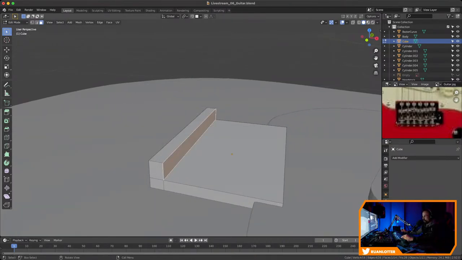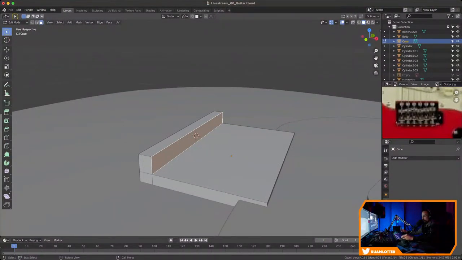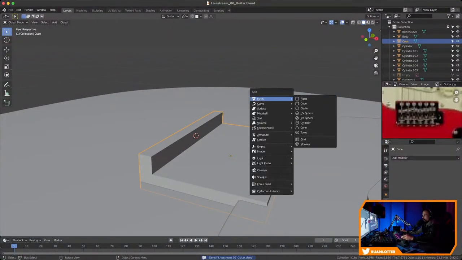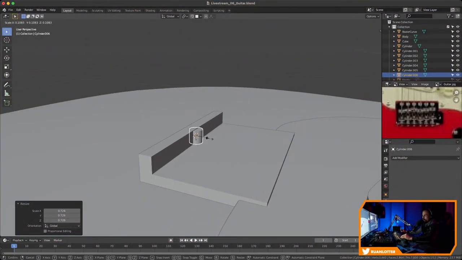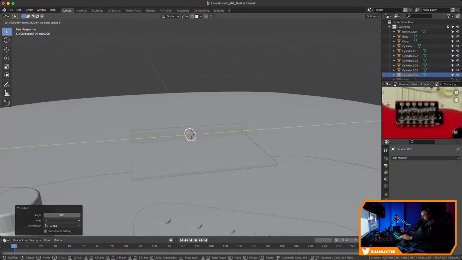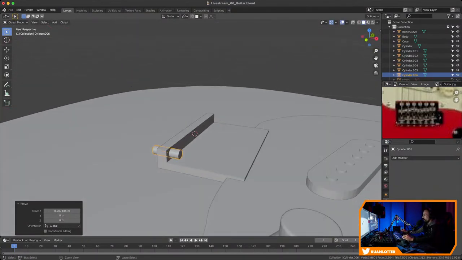So what I'm gonna do, I'm gonna set my 3D cursor right here on this plane, and I'm gonna go out of edit mode, and I'm gonna create a cylinder. Scale it down all the way. And then we want to rotate it in the y-axis 90 degrees like that, and I want to move it to the side, maybe make it a little smaller, and we can scale it in the x-axis and then just move it over slightly so we have something like that. And then we're gonna array this.